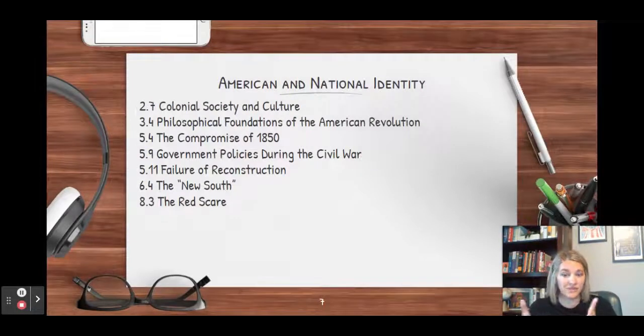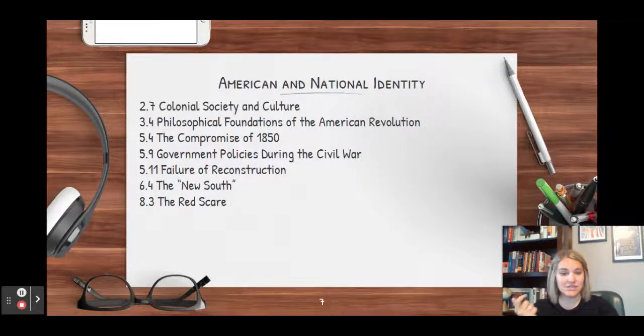So there's only a few lessons that are particularly focused on this theme, about 7 lessons it looks like here. However, it has shown up multiple times in the DBQ. In fact, just last year, the 2022 exam, the DBQ was focused on national identity. So while it is a smaller objective or theme when we think about the number of lessons, it has shown up in DBQs lately. So it's definitely one we want to pay attention to.